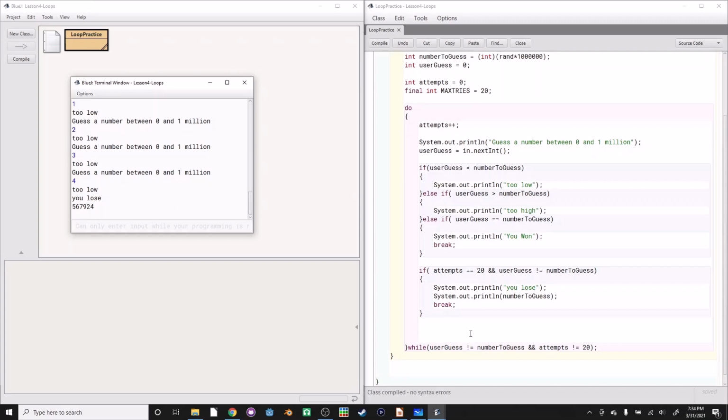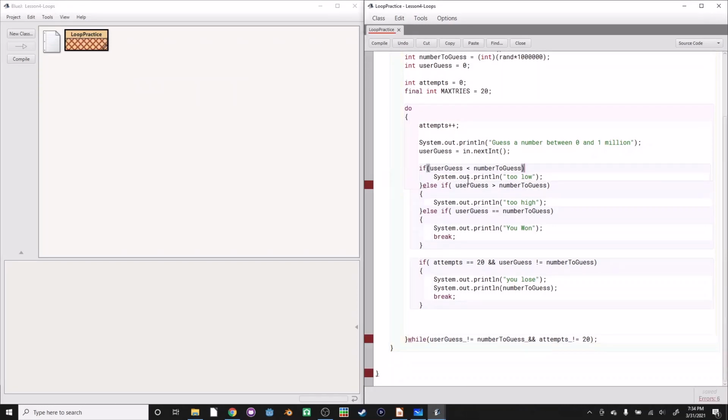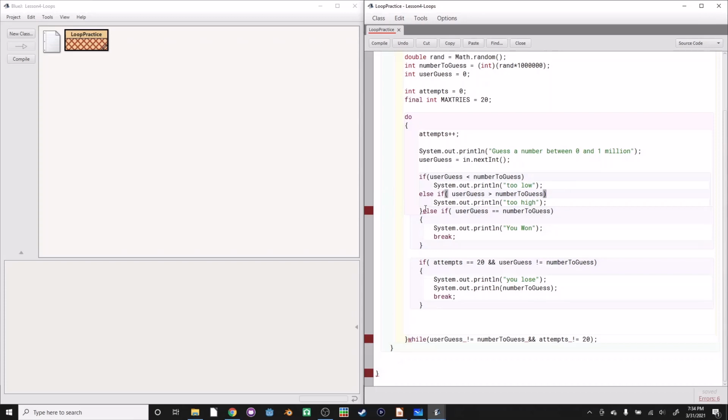Is this the best solution? Maybe, maybe not. There are a couple ways we can clean this up a little bit. Remember that if you have one line underneath an if statement, you don't need both the curly brackets. So let's actually get rid of that, and get rid of this. This has 2 lines, so I do need the curly brackets. This has 3 lines, so I do need the curly brackets. But this will technically work.